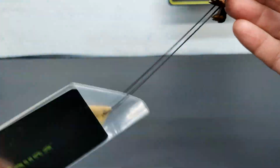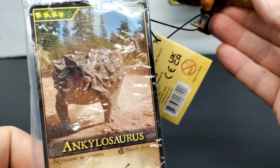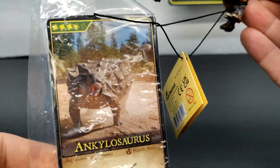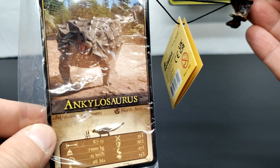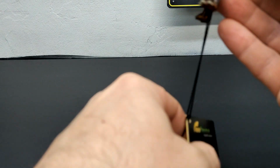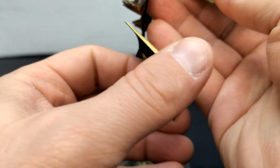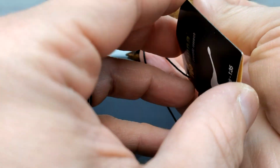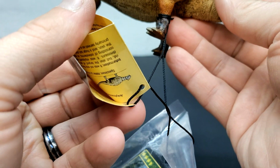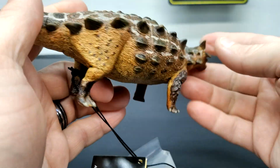We, of course, also have this card here that you can see getting in my way when I'm trying to review certain areas. I don't take these off usually, but I think I might take it off at some point here for the review. But you can see, again, Ankylosaurus. You've got a really cool image and some information on the dinosaur. And you also have this little tag here, which tells us the scale, the fact that it is 1/35th scale, and then has some information. I don't know if we can get this open. Oh, it's tied in there, I see. But it has information and everything on the figure inside of that little tag.